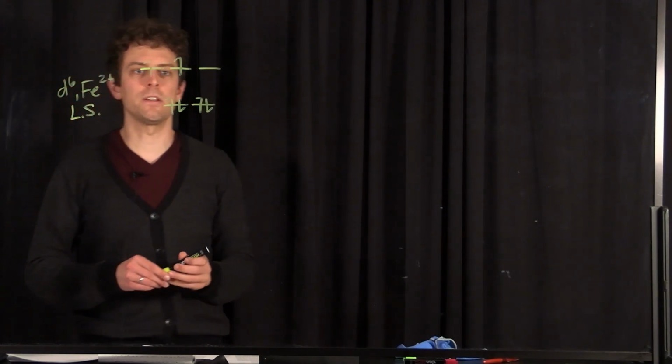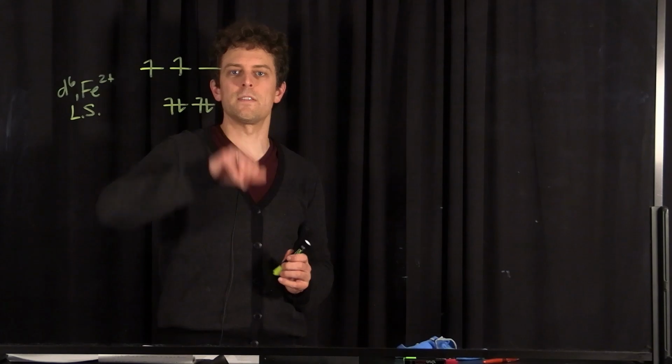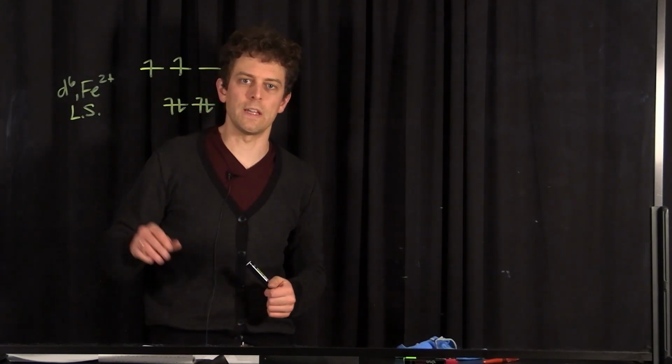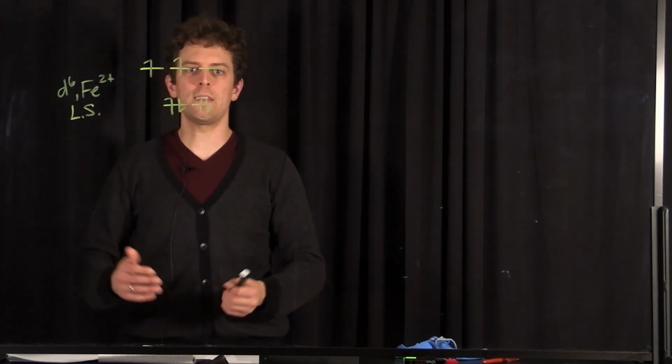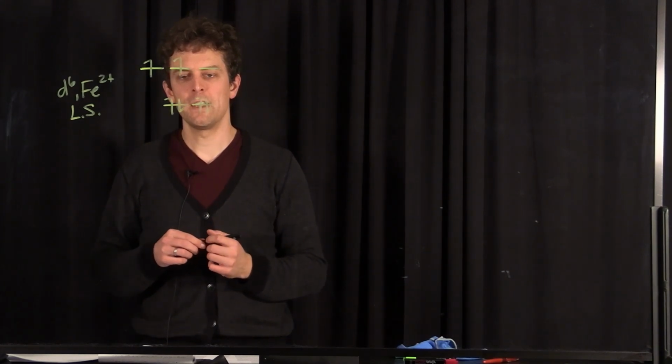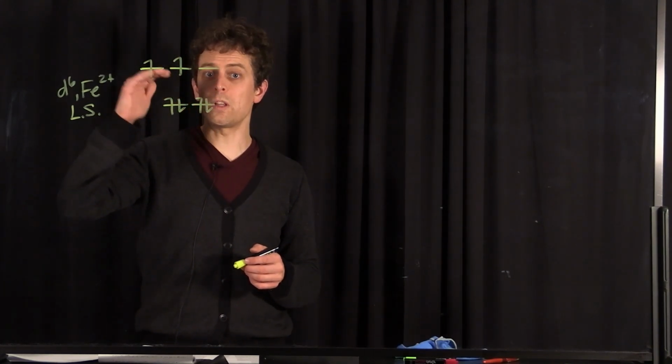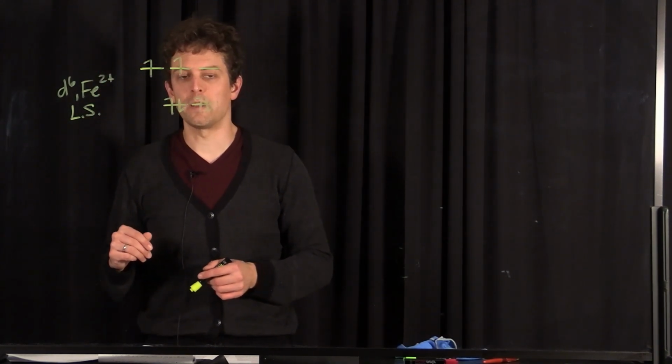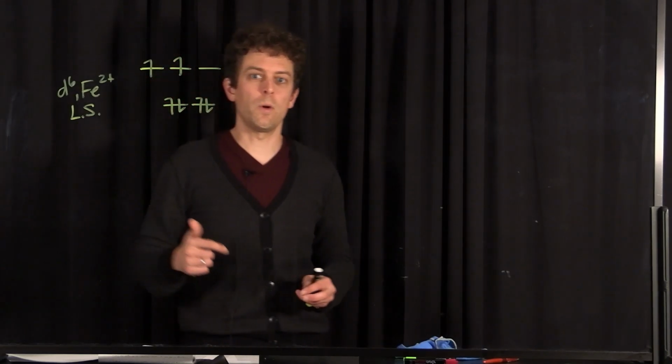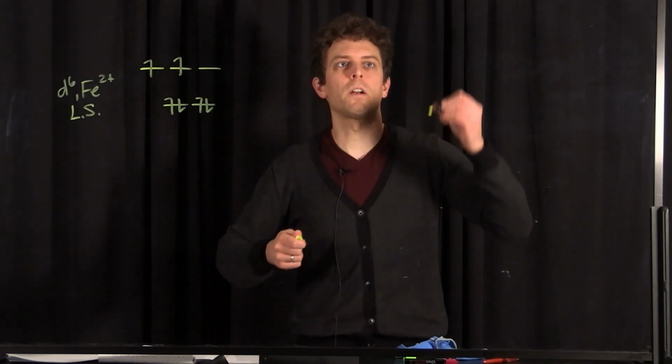There's also a high spin configuration where one of the electrons in the bottom goes up to the top. More on that in lecture. But for now, we can think about this particular complex and consider what the UV-Vis spectrum of something like this should look like. So when we do a UV-Vis spectrum, we have our light source.